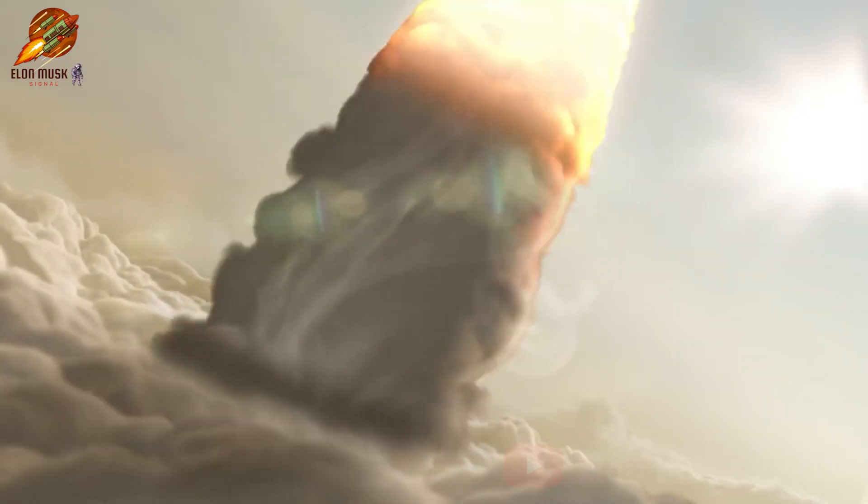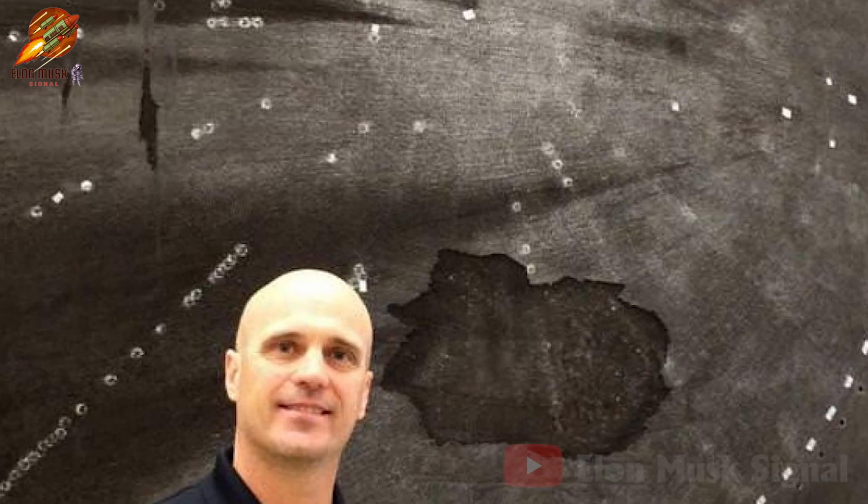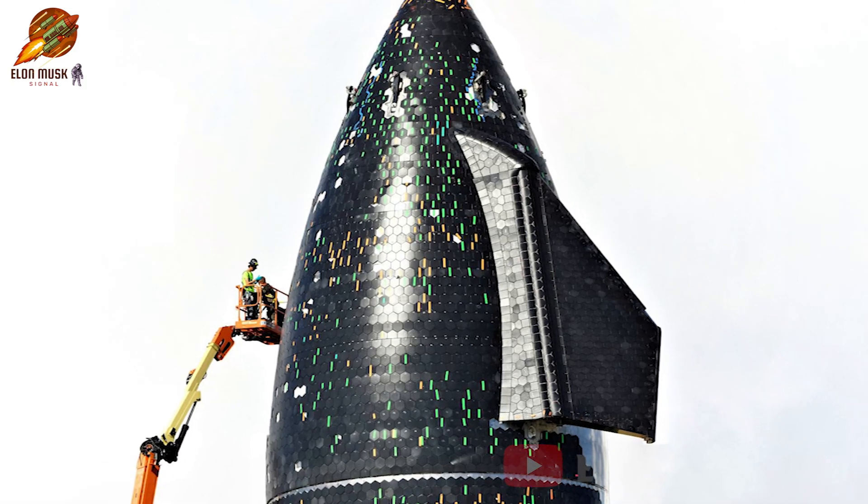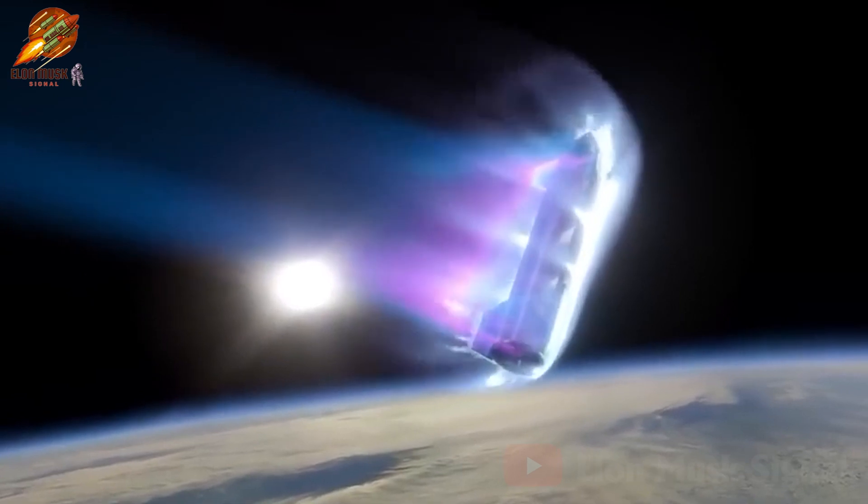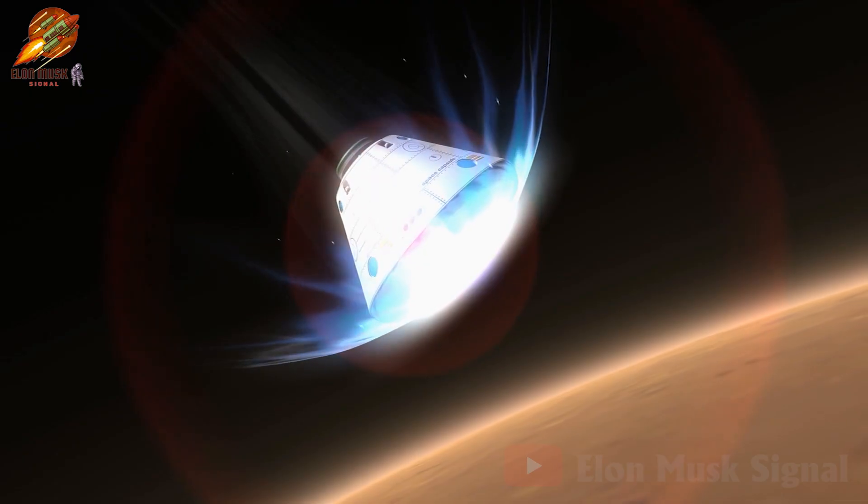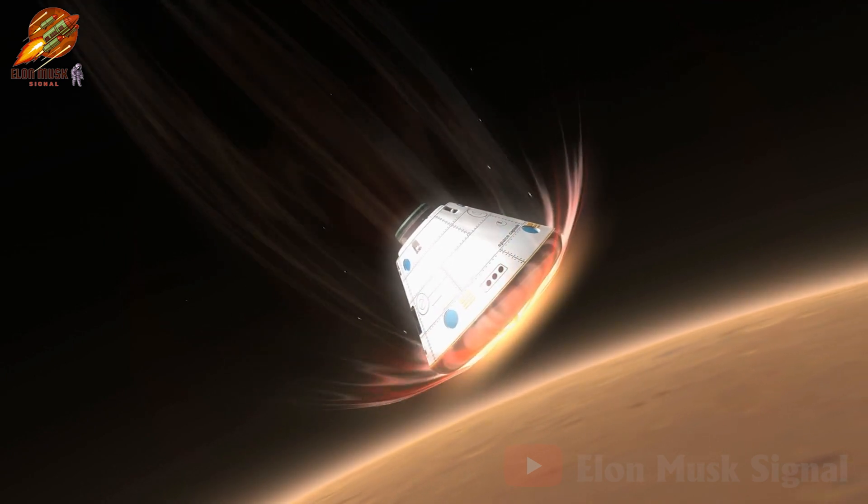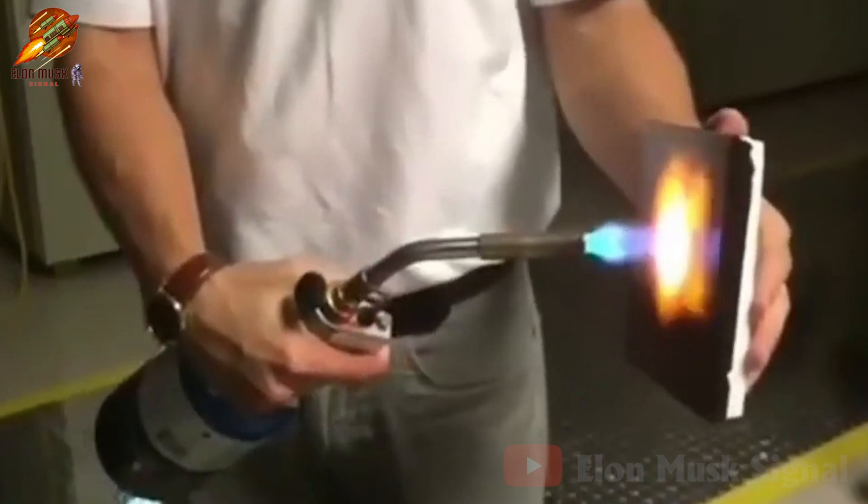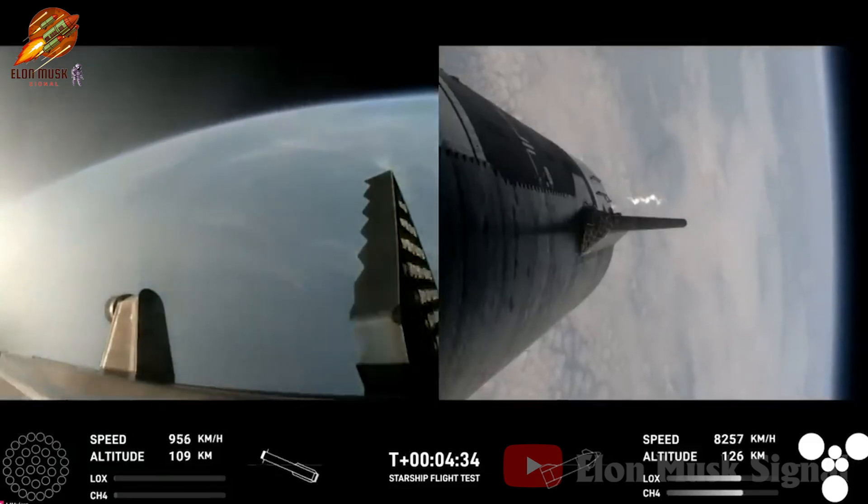While NASA faces unprecedented challenges following the Artemis 1 mission, where the Orion spacecraft's heat shield suffered severe damage, SpaceX is making remarkable strides forward. During atmospheric re-entry, the challenge of heat shields is a headache for nearly every spaceflight company seeking solutions. NASA's Orion spacecraft also faced heat shield issues during the Artemis 1 mission, despite using advanced heat-resistant materials. Meanwhile, SpaceX continues its relentless research and development to perfect the heat shield for Starship, ensuring the spacecraft's safety during challenging journeys.